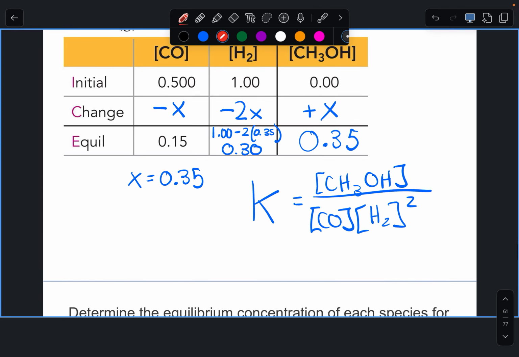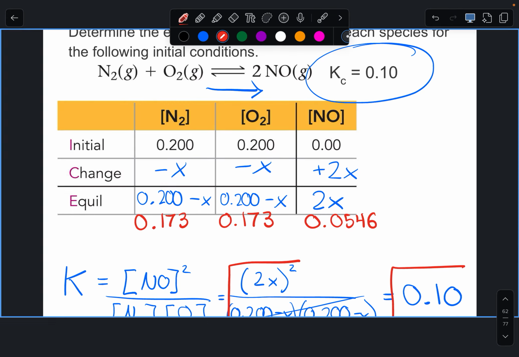And think about, when you're plugging those in, 0.273 would have given you a negative value, right? 0.2 minus 0.273. You're never going to have a negative concentration. So that's one way to know if you've done something wrong. Most of these problems, you're going to want to double check your work. Yeah, it makes sense because 0.273 would give you a negative.